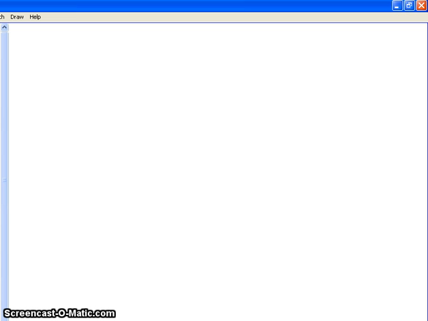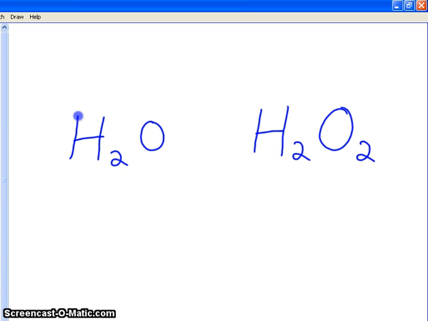Let's start by looking at two simple compounds, the compounds of water and hydrogen peroxide. These two simple compounds have a different number of hydrogens and oxygens. One of them has both the same empirical and molecular formula, and the other compound has the ability to have the ratio of the atoms reduced. Do you know which one can be reduced?